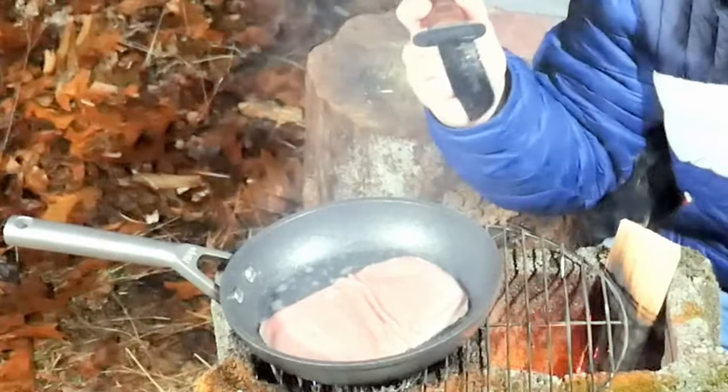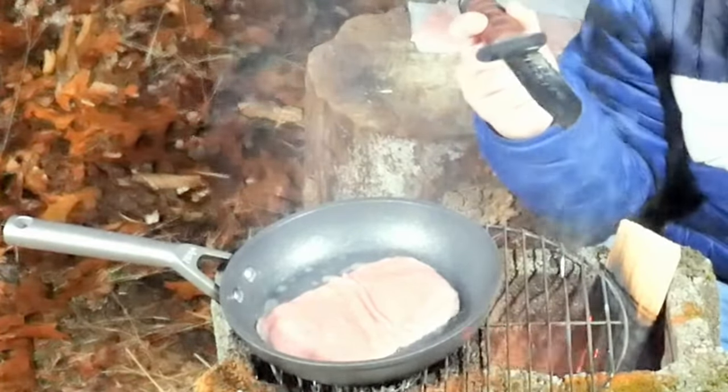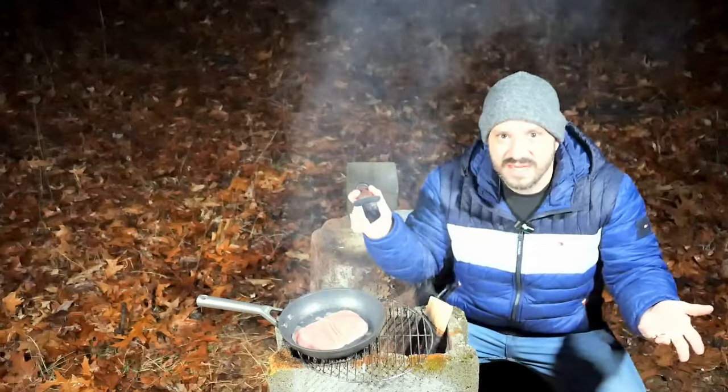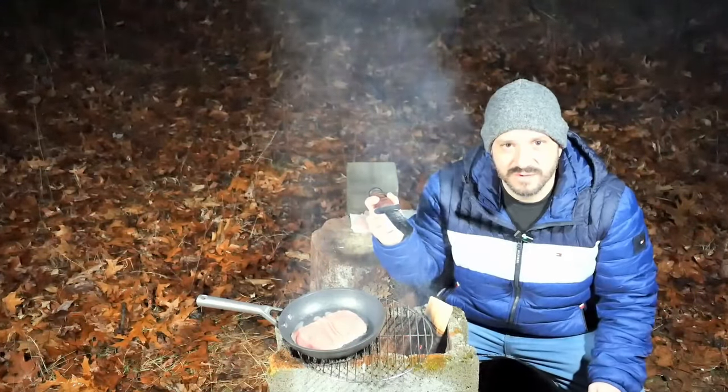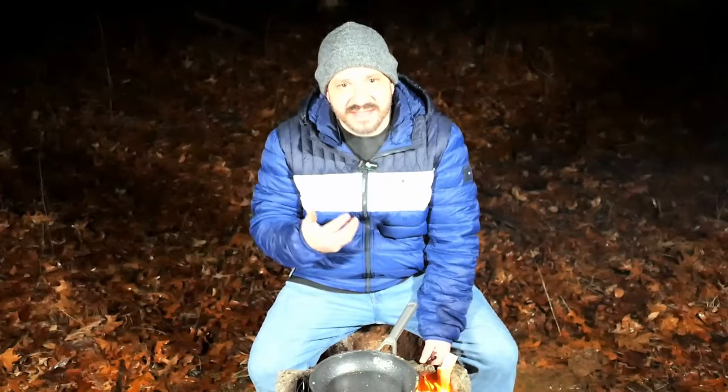Creamed beef on toast was not only one of the most popular meals served in the U.S. military, it is a meal that has survived the test of time. It's still served to this day in a slightly different format — you've probably heard of it as biscuits and gravy. This dish played a critical role in Second World War sustenance for American troops. This is when U.S. military food science was really taking off, where there was actual science behind designing food items and a menu that soldiers would not only eat because it tasted good, but that would provide them with the necessary fuel to keep going.